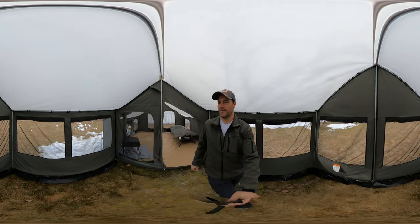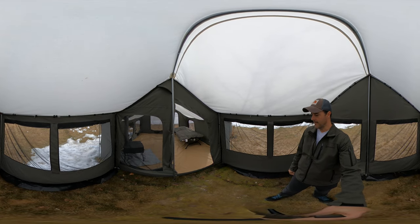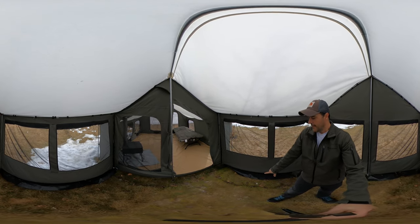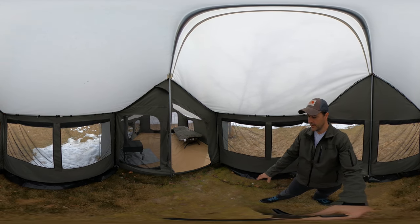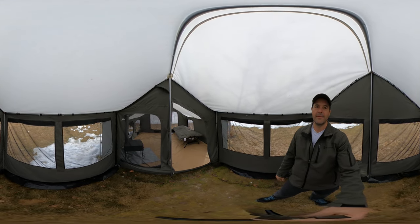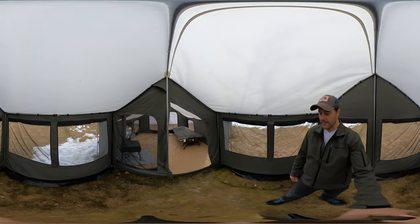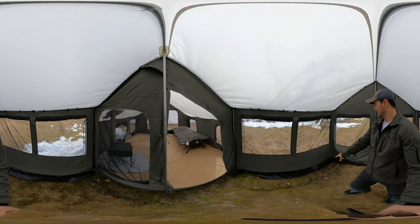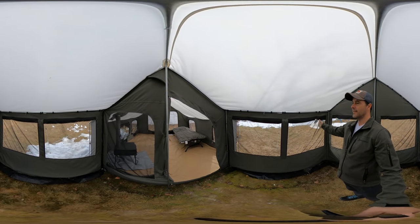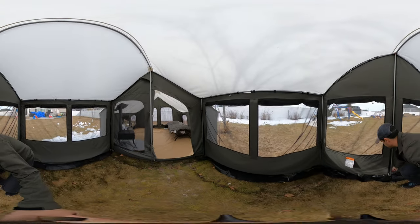Let me show you the enclosure a little better in depth. I had a little mat right here and my dogs would sometimes come in through the enclosure area and scrape it — that white stuff is not mold, it's just powder from the bottom of the carpet. You can see the storm guards on the bottom and all these windows. I can feel a breeze right now as I'm talking to you.